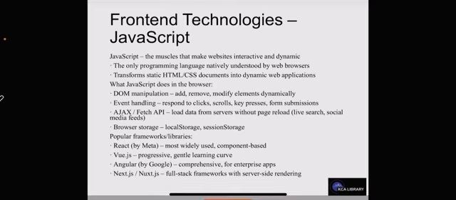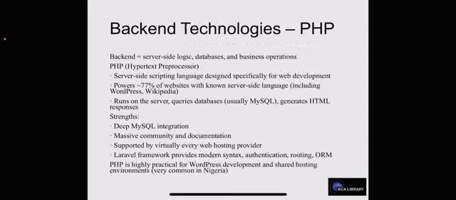Back-end technologies now, PHP. Backend refers to the server-side logic, the databases, and business operations. PHP is a server-side scripting language designed specifically for web development, and it powers 77% of websites with a known server-side language, including WordPress and Wikipedia. It runs on the server, queries databases, usually MySQL, and generates HTML responses.